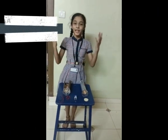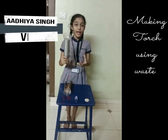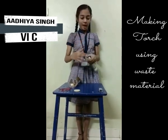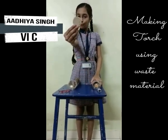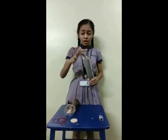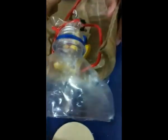Good morning everyone, my name is Sarphan Yavishin Singh from Class 6A. I am standing before you to present my science project. My topic is to make a working model of a torch using basic materials. As you can see, I have used aluminum foil, the front part of a plastic bottle, a battery, a bulb, a piece of cardboard, wires and a switch. This torch works on a battery or a cell.